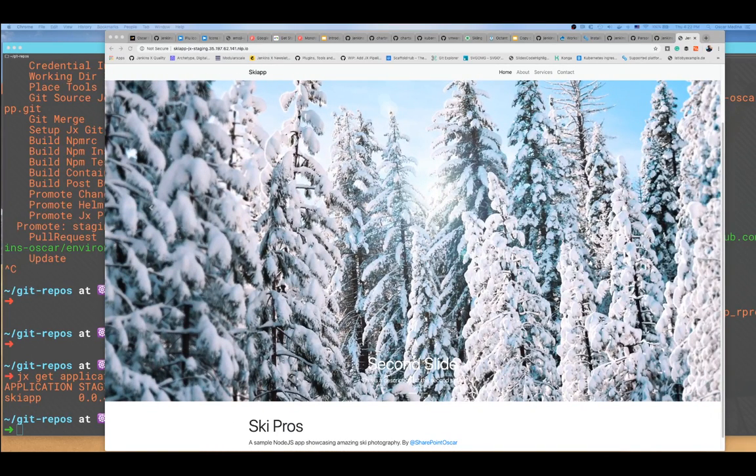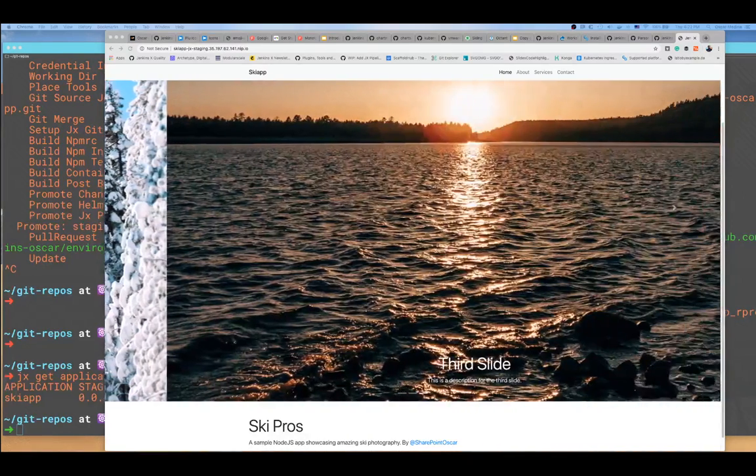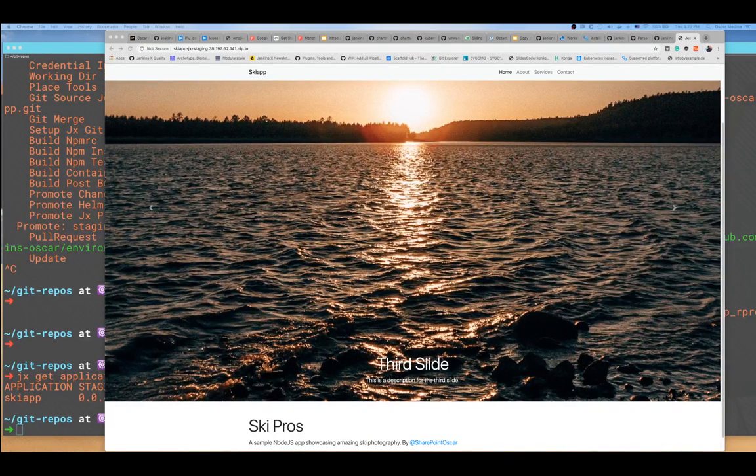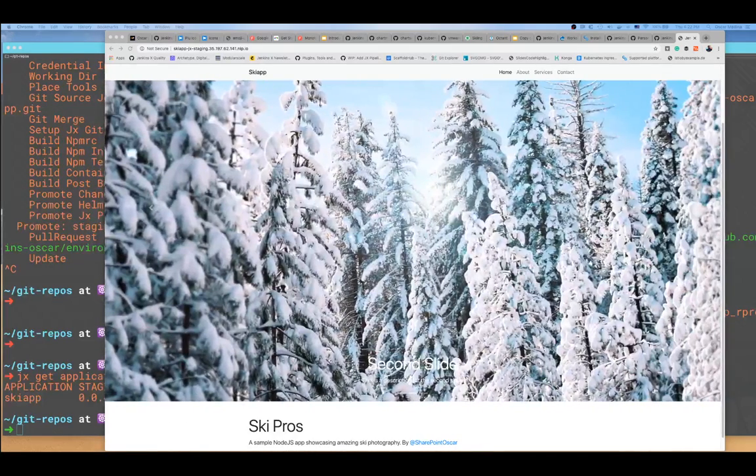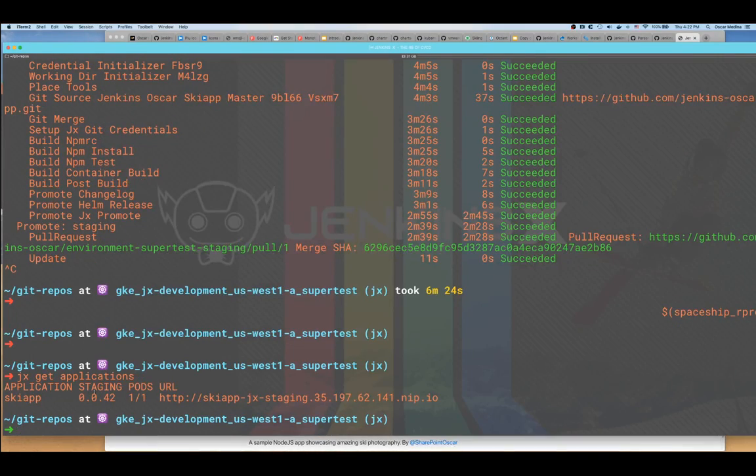Okay, Joshua, you're golden. So we all should have, at this point, a running existing application in Jenkins X, and we would see it in the browser. If you look at the command jx get applications, you can see the version of it, how many pods are running, and the URL of it. That's what we want to see, all right? Our last step today for this workshop is going to be to promote this into a production environment.